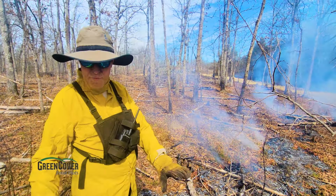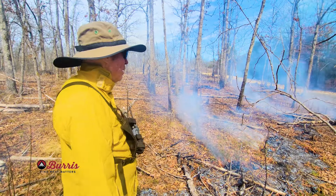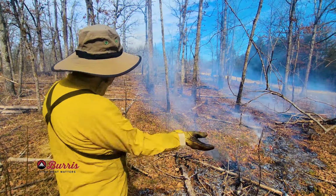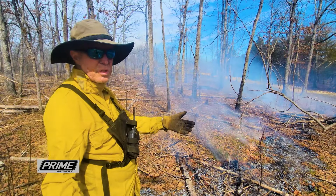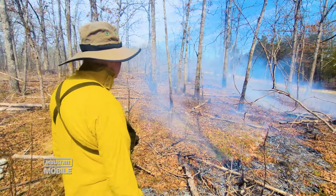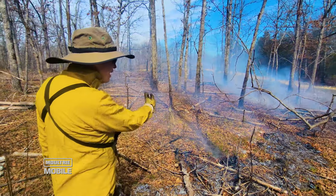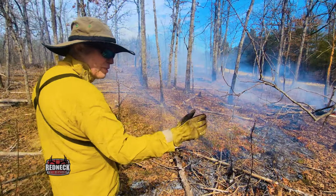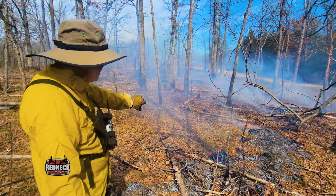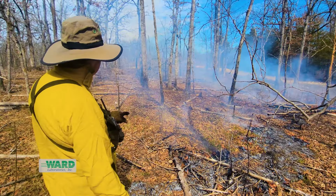This is a very safe, very low fuel level burn. But now it's back. Look, it's going this way again now. Within a few sentences, the wind totally changed directions. And you can tell that head fire, now these flame heights here are very low on the backside towards the camera, and the front side, the flame height is taller and that fire is moving faster.